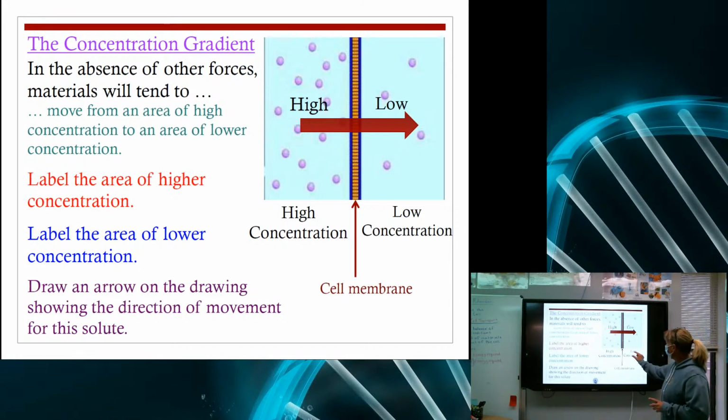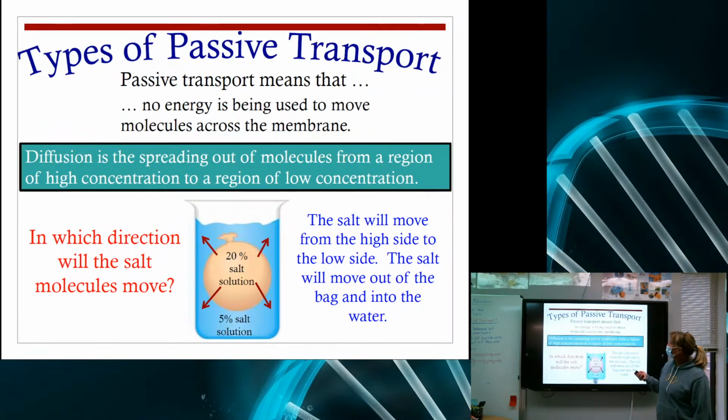So this represents the cell membrane, okay, right up here. And this is called the concentration gradient. So things move through the concentration gradient. If it's going with the concentration gradient, it's moving from high to low. If it's going against the concentration gradient, it's moving from low to high. The low to high does require energy, ATP energy. We'll go into this.